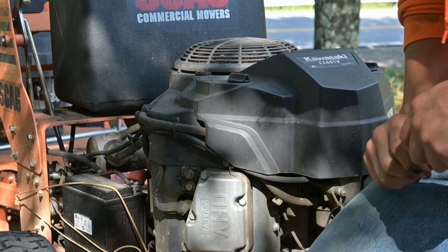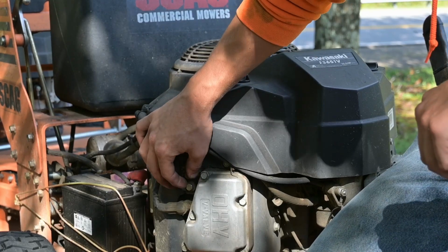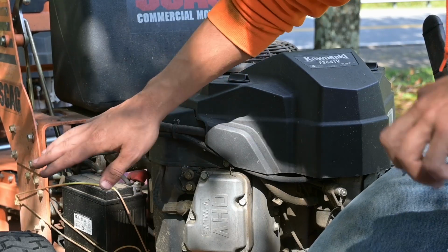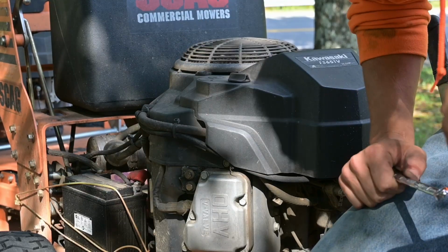Alright guys, so what we're going to do first is we're going to take these 2 bolts out, and we're going to get this piece of metal that's stuck in here. We're just going to take it out, and we'll go from there.